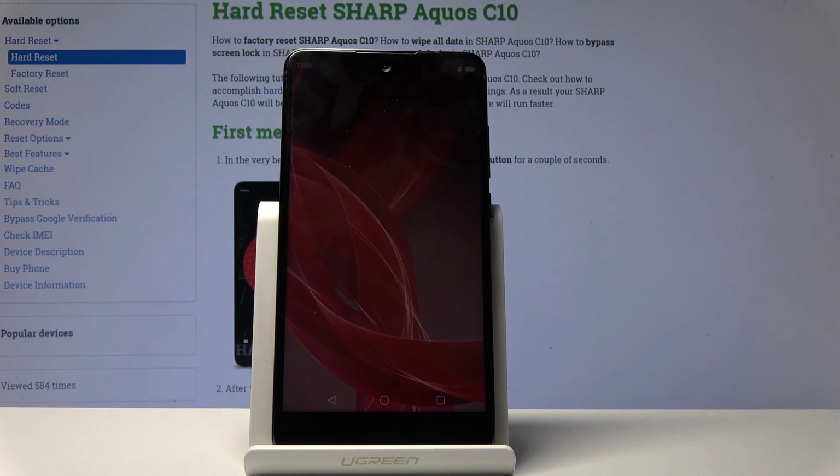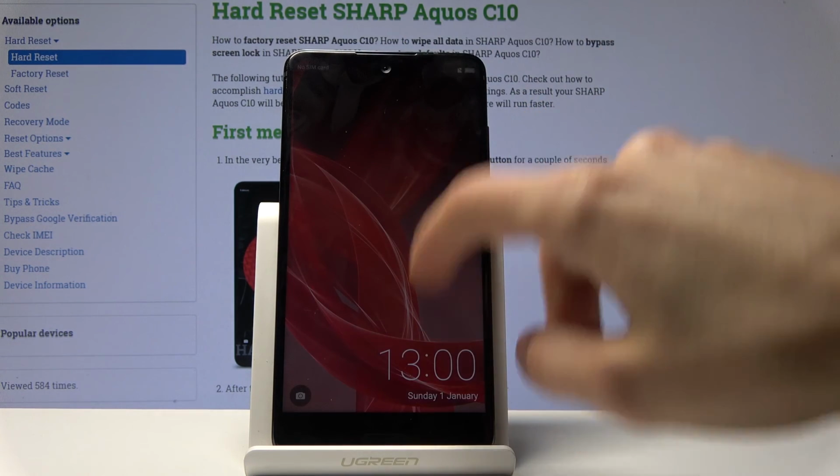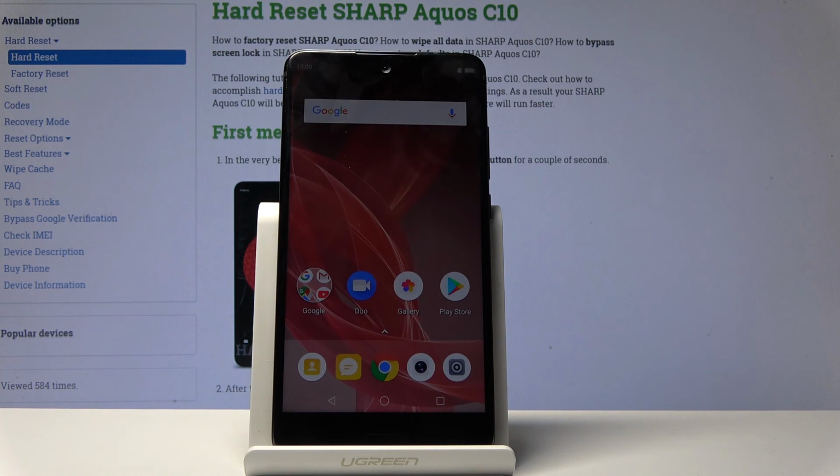And it's done. So if I were to lock the device now, there will be no more screen lock as well. As you can see, it just unlocks without any problem. And that is basically how you would perform a hard reset of the device through the recovery mode.